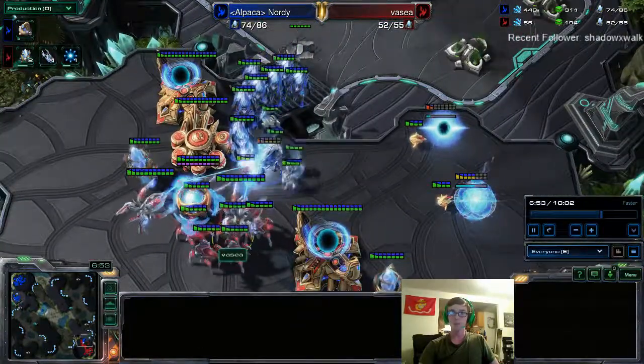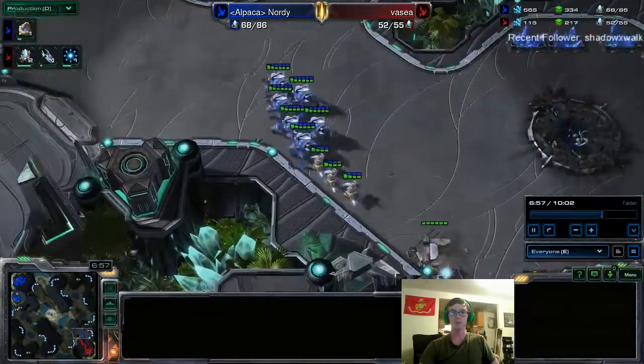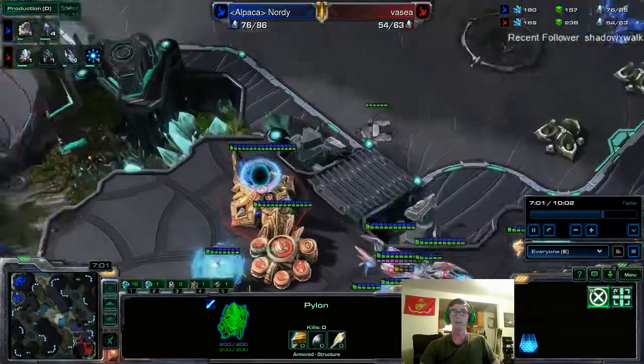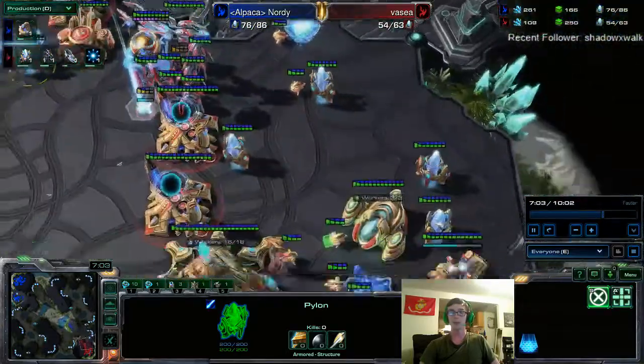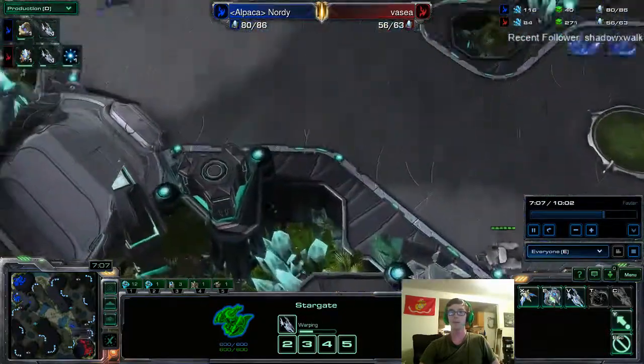So I'm going to push my army up. He photon overcharges this pylon, so I immediately back off because I don't want to lose my stalkers to a photon overcharged pylon. Because I want to have a big enough stalker count to deal with his void rays. You can see here he's already got 2. He's starting to get a third one.